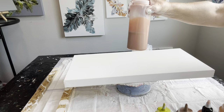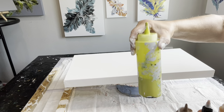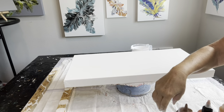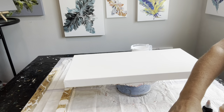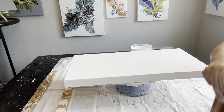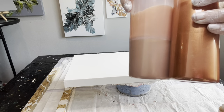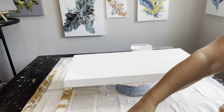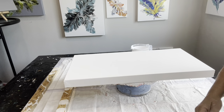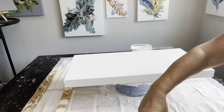I'm going to start off with a Liquitex copper, Arteza lime green, which has metallic in it as well, and this is a Liquitex bronze. This is Arteza copper, so two different kinds of copper. They are slightly different colors: one's lighter, one's darker. And then a Liquitex gold. So that's my color palette for today.